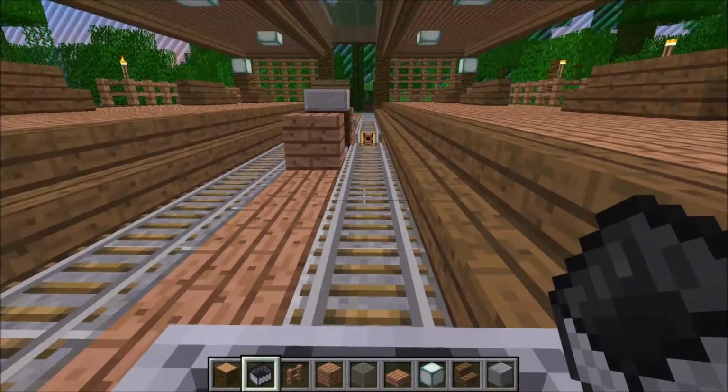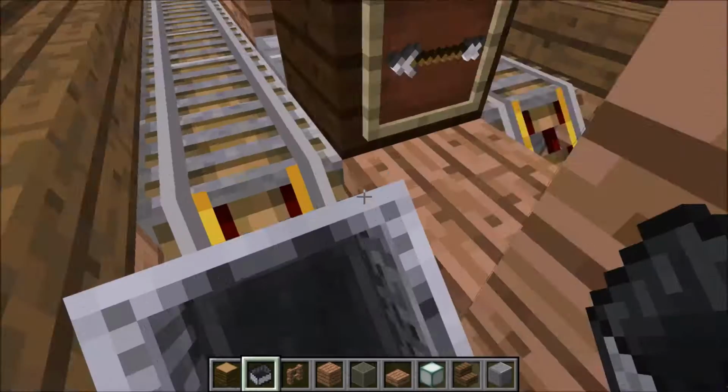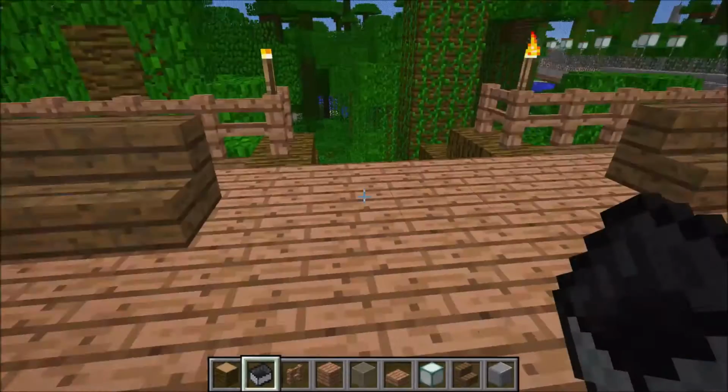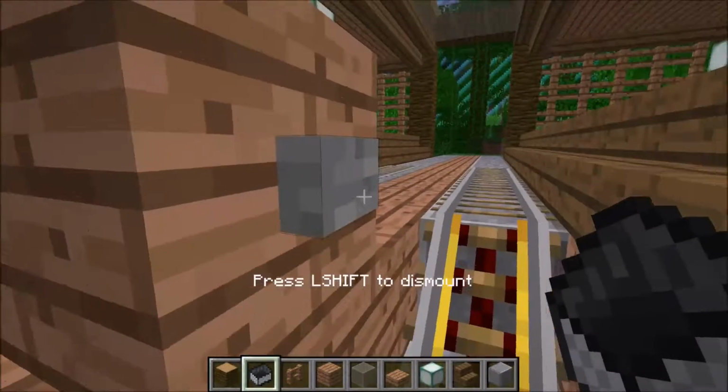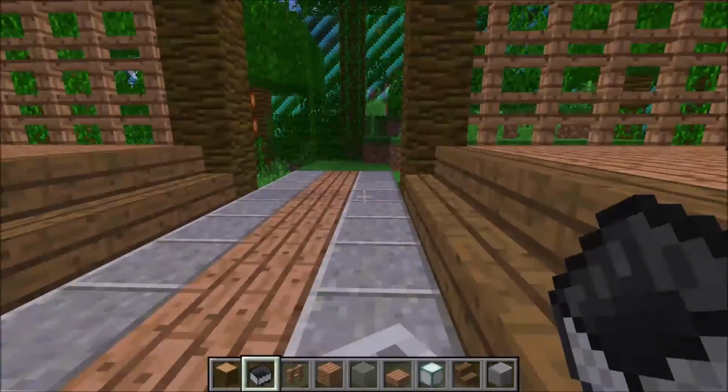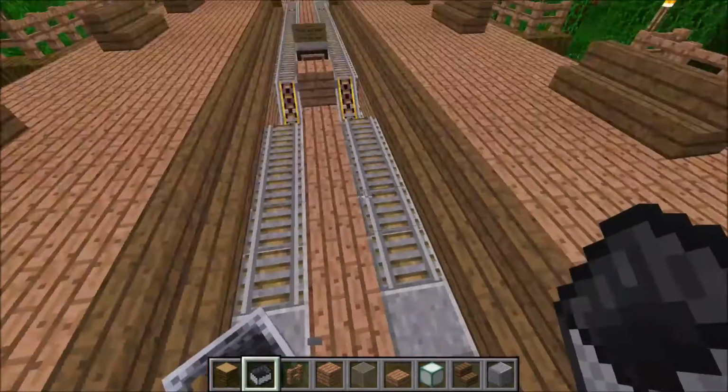And because we have some powered rails, they will stop me right here. So I have the opportunity to either get off at this station or hop back in my cart and keep going along towards the east. We have these stations at all 4 points along the edges of spawn.